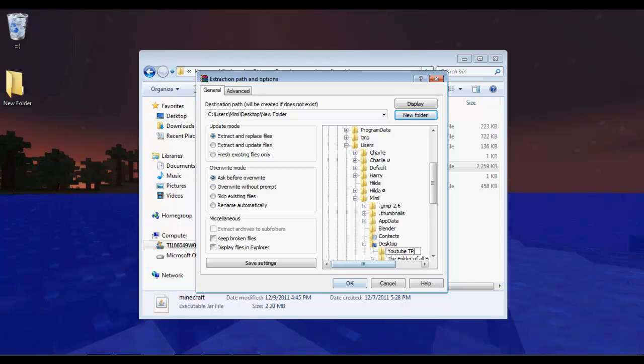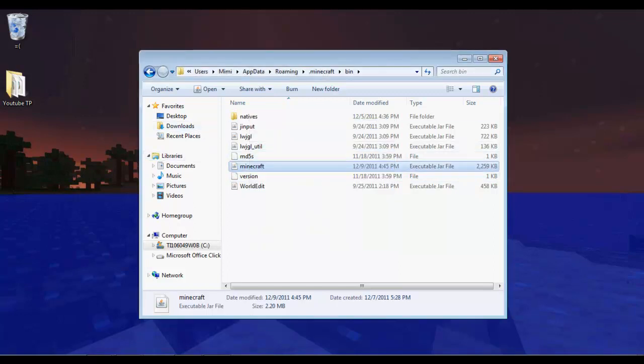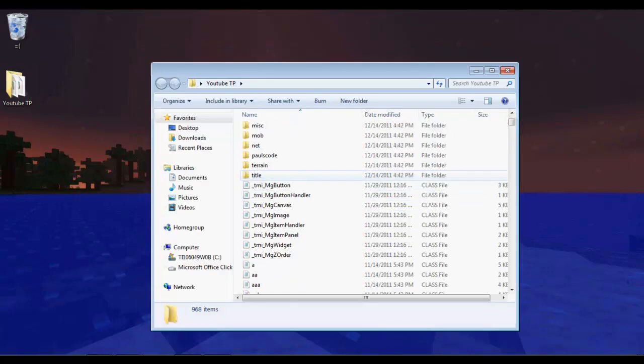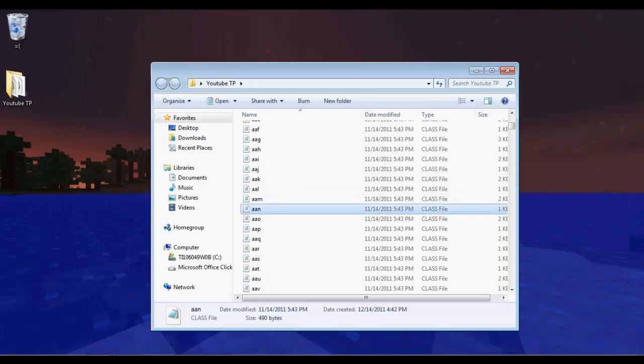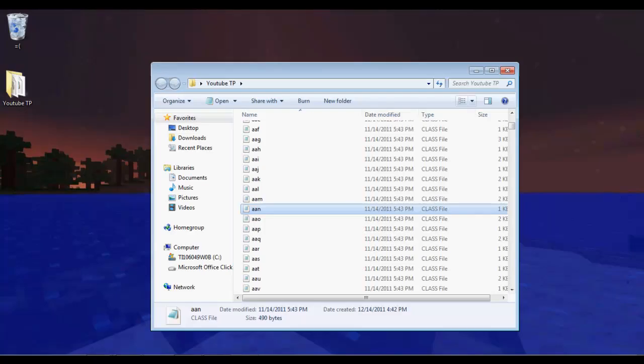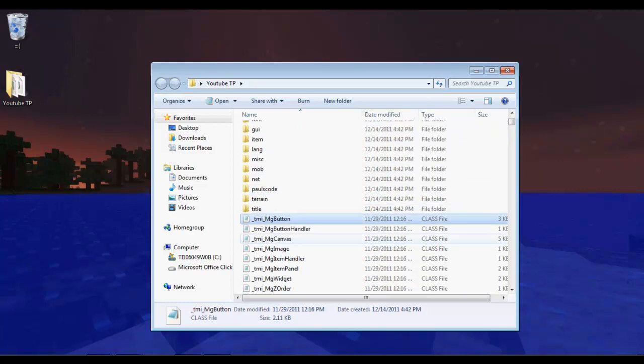Pack. There. So this may take a little bit of time, not that long of course, since it has a lot to extract, as you can see. So this is basically copying the files so that you can easily open them. But the reason there are so many things is because of all these class files. If you open these they look like random stuff, but they have to do with Java. You don't need these, so what I would recommend doing is just deleting them all.